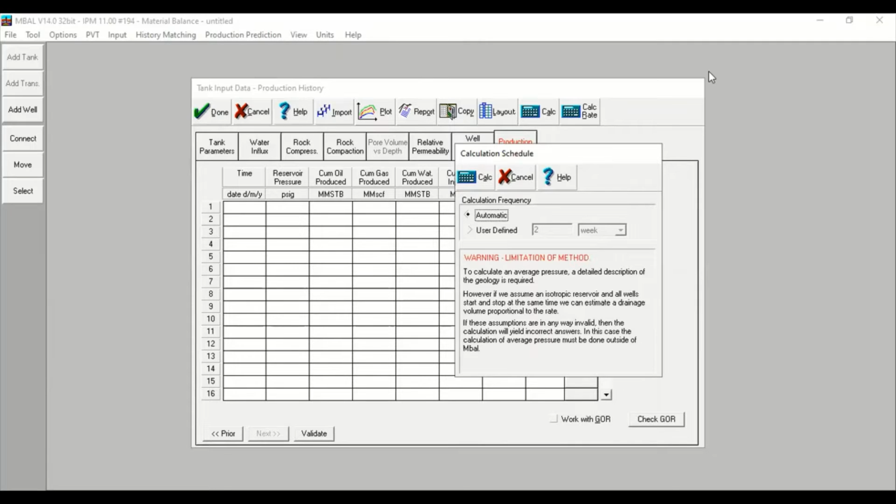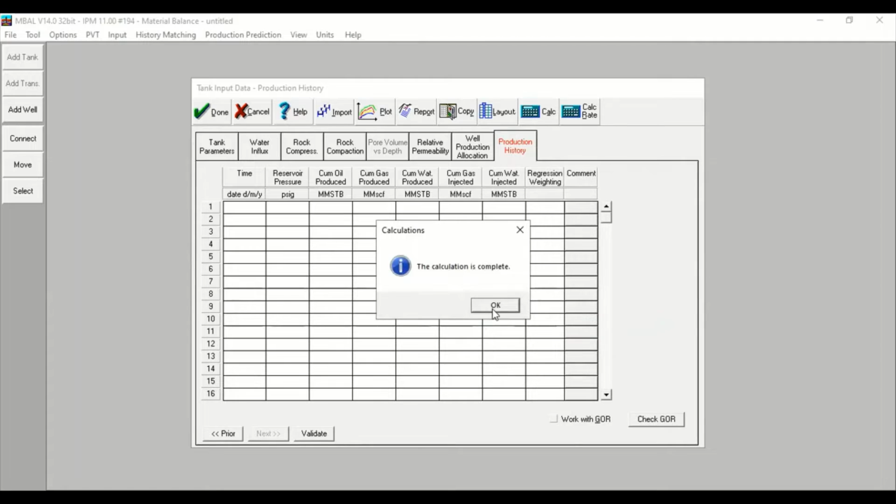So that will be our game plan. I prefer pressing calc first, and then the reservoir pressure obtained from the MBAL calculation will be erased and replaced with the reservoir data obtained from the monitoring well. So let's press calc.